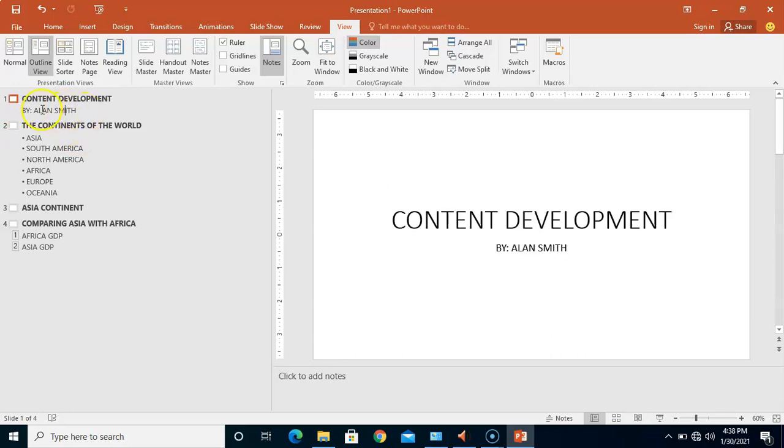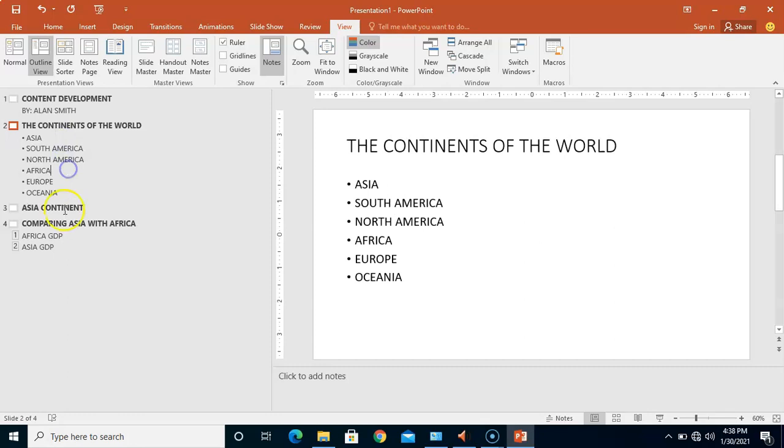Look at it now. If you click here, you can edit, can change it if you don't want again. As you're changing it, you see that it's displaying here. Do you understand that? So that's the way to work. If you want to change the content development, you can also change it to something else that you want. Can you see it's changing? So this is another way to add text or edit the text on your slides. You come to View tab, then you come to Outline View, then you can make the adjustment that you want to make. All you need to do is keep moving to the next one and all that. Do you understand that? So this is what you need to understand.